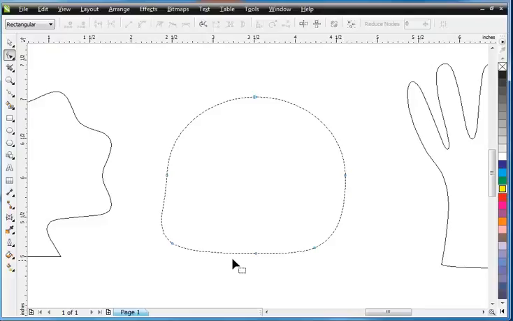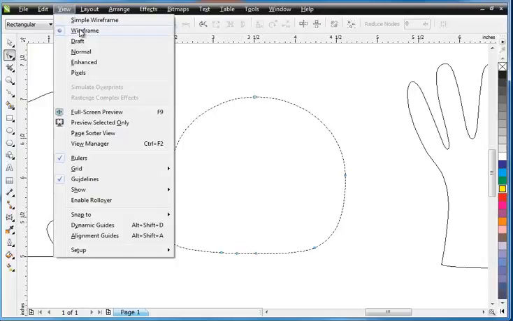Remember that our aim is to learn about Corel's tools and options, so pay attention to how and when we use each tool. This way, you'll ensure the success and use Corel like a professional graphic designer. Let's add some nodes. We're currently working in wireframe view. In this view, it's much easier to work with nodes and modify our figure. Let's switch to normal view for a minute.